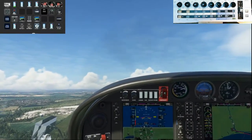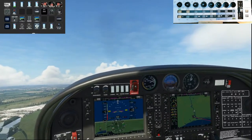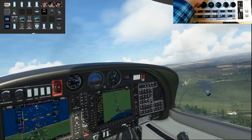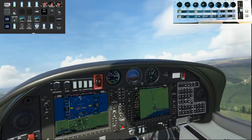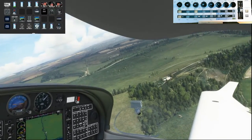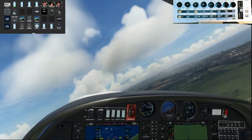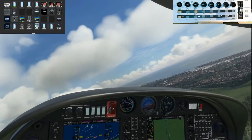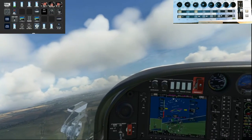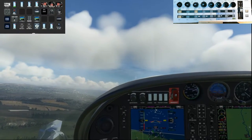London Center, Diamond Golf Bravo Mike is passing 900 feet, climbing 13,000 feet. Diamond Golf Bravo Mike, London Center, altimeter 3008, continue to Sierra Foxtrot Delta as planned. Diamond Mike, you are 31 miles southwest. Maintain present heading and altitude, expect vectors, visual runway 03 approach. Maintain present heading and altitude, expect vectors, visual runway 03 approach, Diamond Mike.